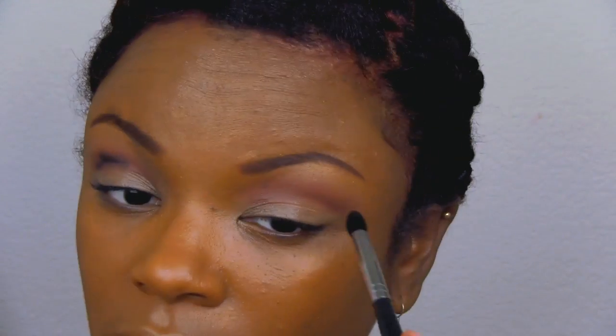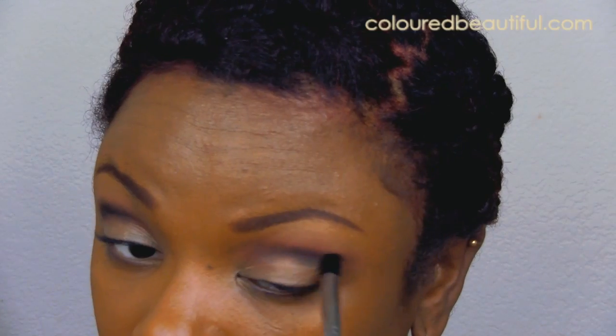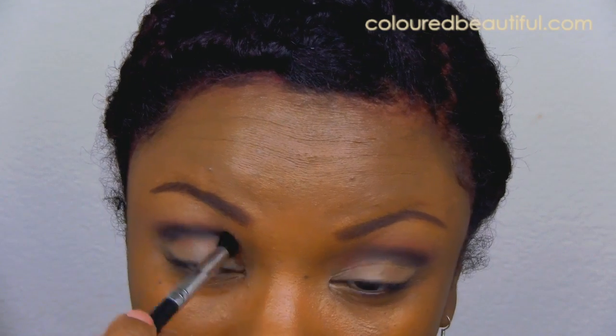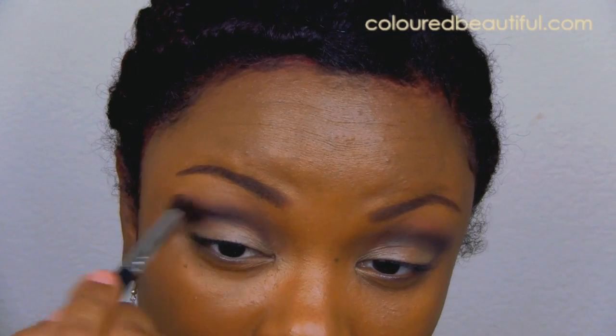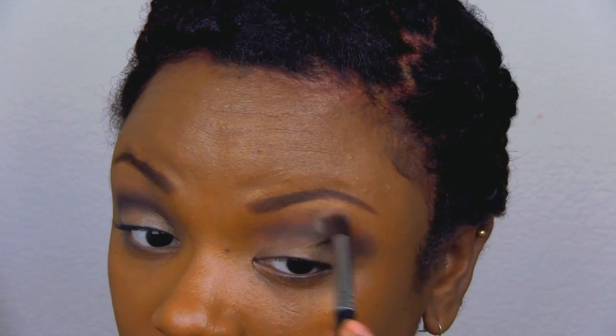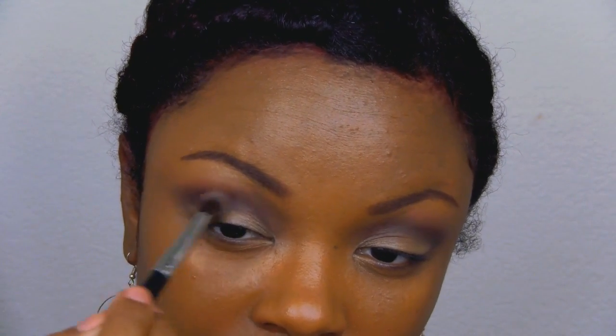Taking that black from the same palette, I'm going to go ahead and put that in the inner part of the crease. I'm just placing the color now and I'm going to go in and blend that out. Taking that fluffy blending brush, blend that black and the brown together to soften up the look. Grab a little bit more of that plummy brown and go right on top of what you've already done just to continue to soften it up and blend it out.